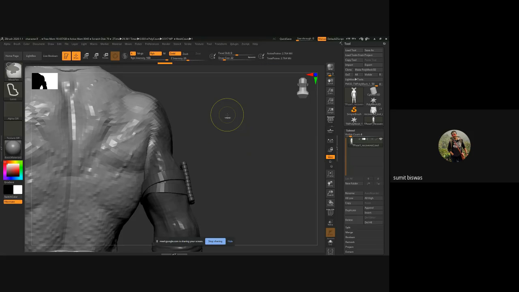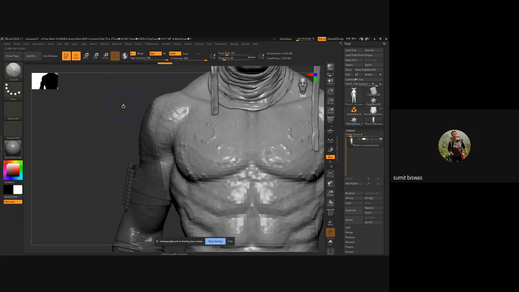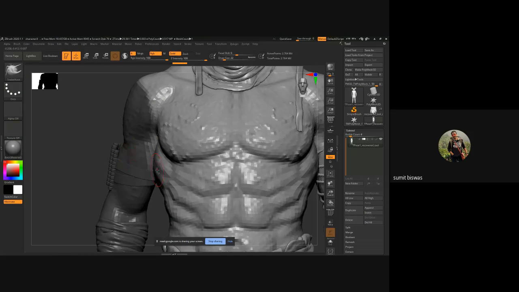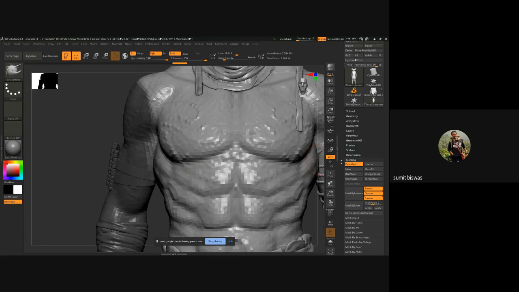I just mask, and this masking is based on your bone position, because from where your arms move, where you have the collarbone here and the shoulder bone, joint here. You need to create this selection based on that. Still I can feel this area is missing. So there's an option called masking, and you can see all the options are already available in ZBrush. Everything is already there. You just have to use them.